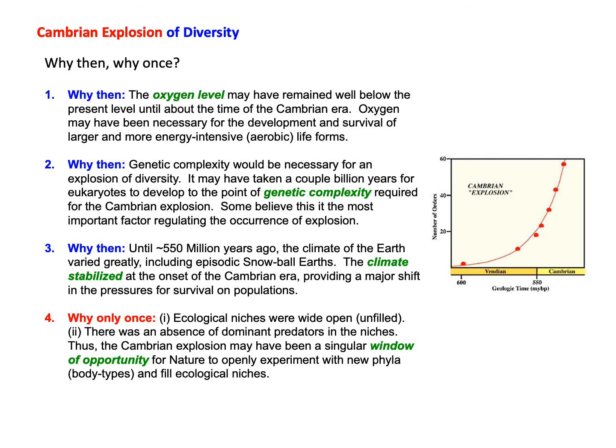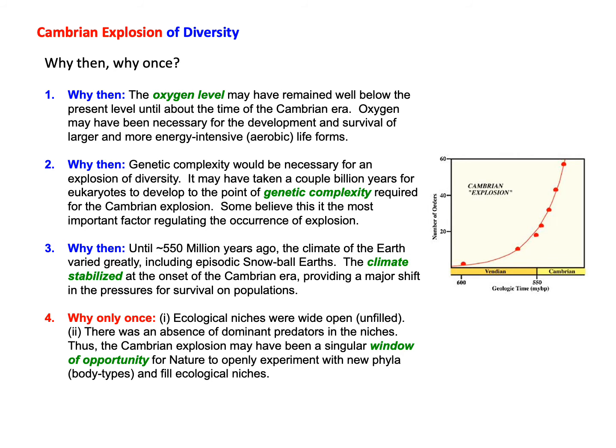Now, the last one, number 4, marked in red here, would give the reason of why only once. Okay, well, why only once? It's very possible that at the time, there just was no dominant predator in any of these ecological niches. So, you start to make a colony under a rock, and there's not some other critter down there already who's just going to come along and eat you up. We're talking about a bunch of microbes here, but even microbes could have been predatory at some level. But the idea is that everything was open. It was just a free land grab, if you will, free ocean bottom, ocean water grab.